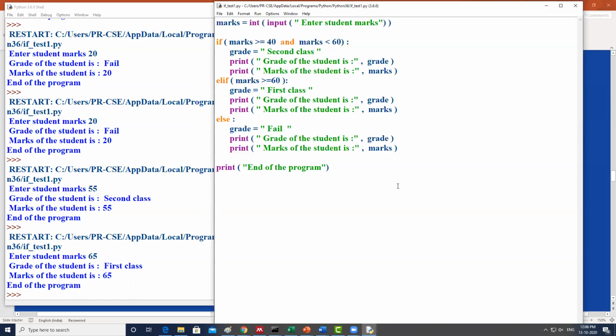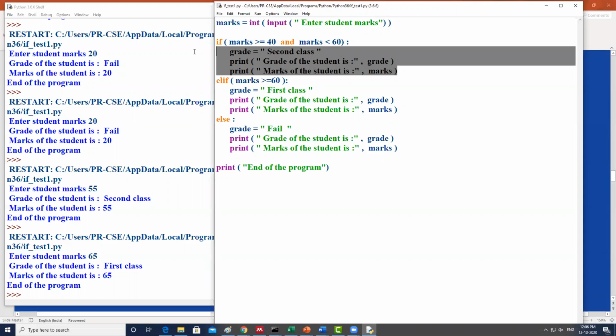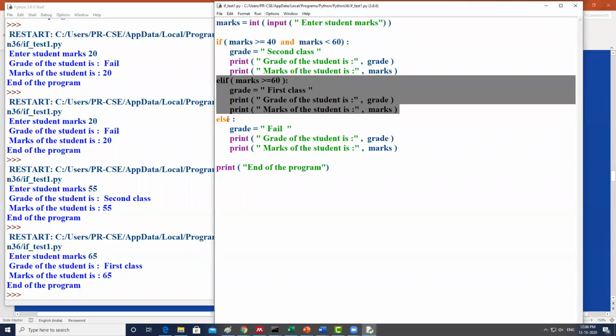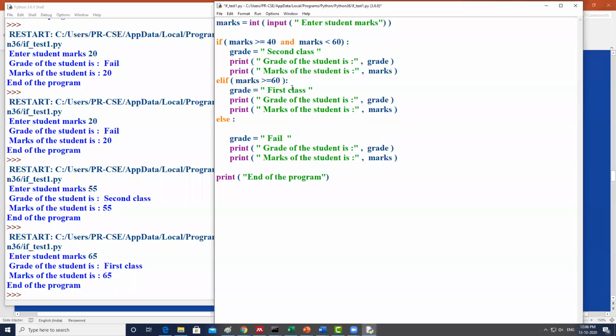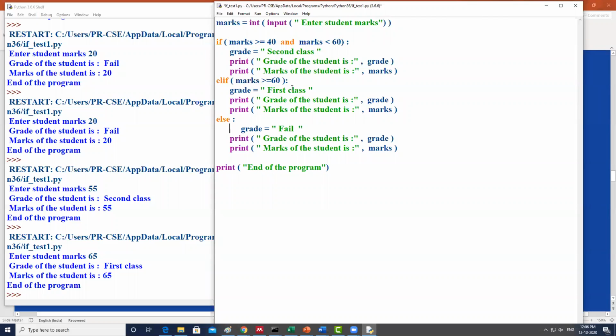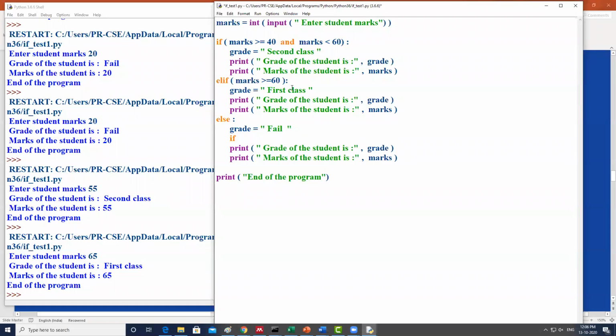Now let's have an example to see how the nested if structure can be used. So when the student fails, here I want to embed one if else structure as part of the else block. If you want, you can include it even in the if, even in the elif also, but I want to include it here as a sample. So of course the grade is fail, the student failed, but I want to check one more condition.